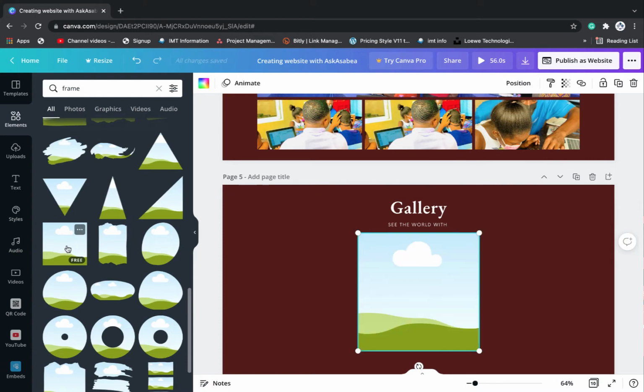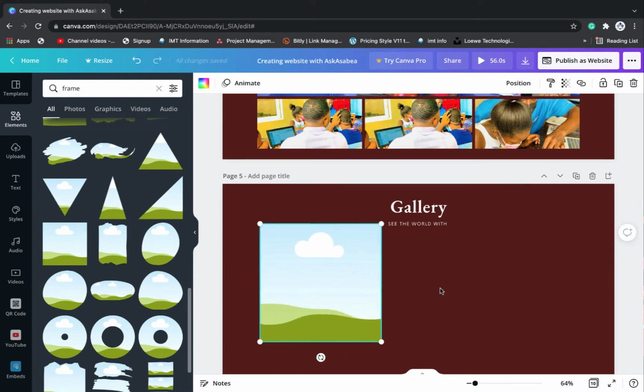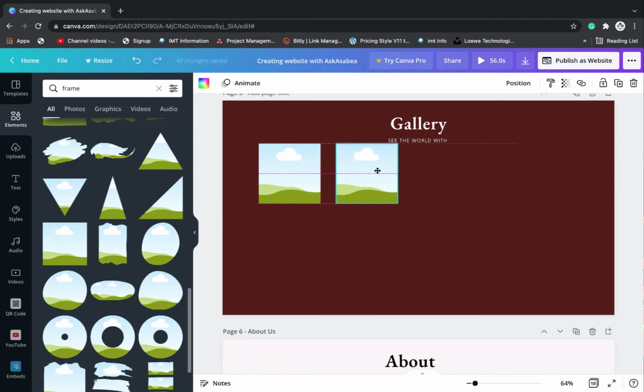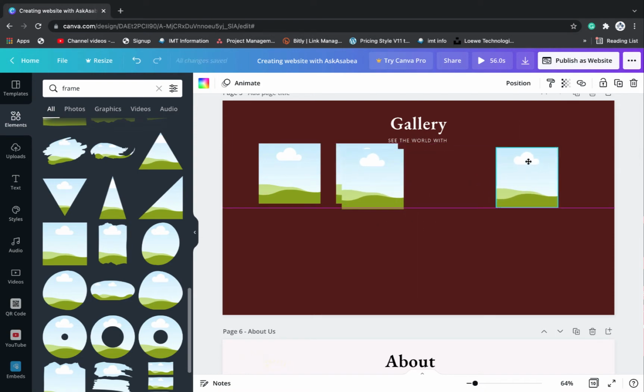Click on this frame, and we reduce the frame, so just Control D, you can just duplicate and drag one, or you could simply copy and then paste it. Okay, so duplicate. I duplicated 3 of that.